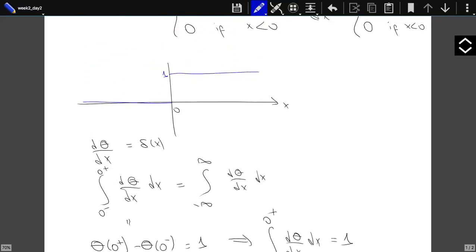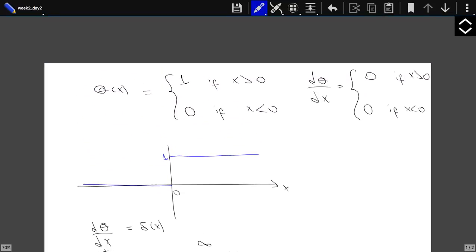Well, you see, this is the definition of the step function, whatever the argument is. As long as the argument is positive, it is 1. If the argument is negative, it is 0. The argument can be just x, or it can be a complicated function of x, y, z, or I don't know how many variables you would like to put in. Whatever the value of the argument is, if it is positive, the step function is 1. If it is negative, the step function is 0.